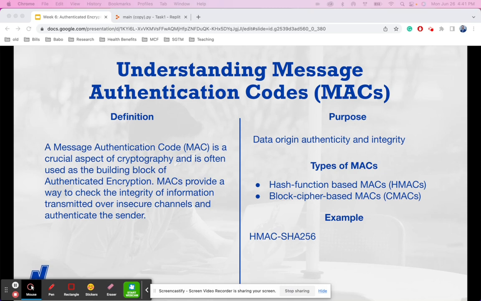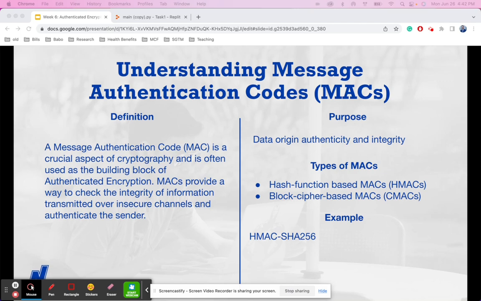MACs provide data origin authentication and integrity. The MAC value is computed using a secret key and an arbitrary length message. This computes the MAC, also known as a tag, and this is attached to the message.